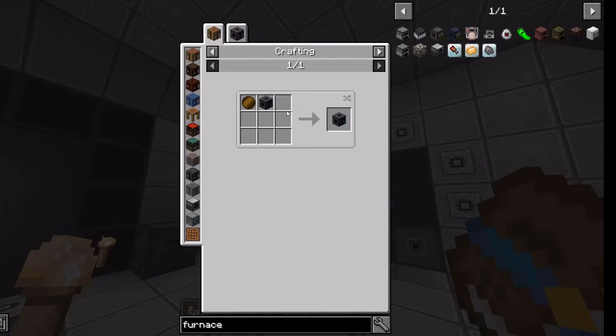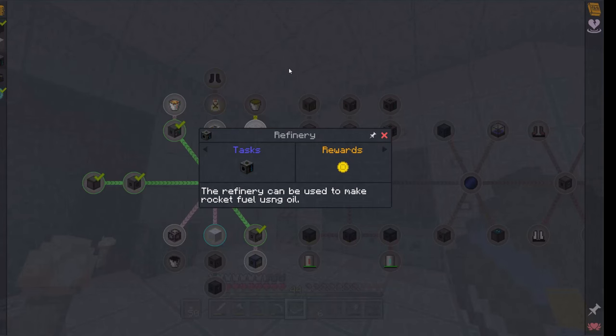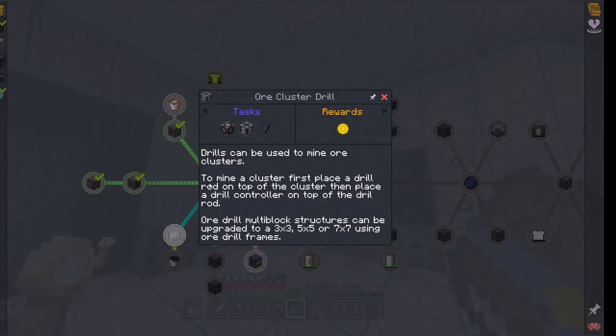Wait. This needs oil to do that. So, before I can do that, I need to get an ore cluster drill. It's just going to be used to mine ore clusters. To mine an ore cluster, first place a drill rod on top of the cluster, then place a drill controller on top of the drill rod, and an ore drill multi-block structure can be upgraded to 3, 5, or 7 times using ore drill frames.